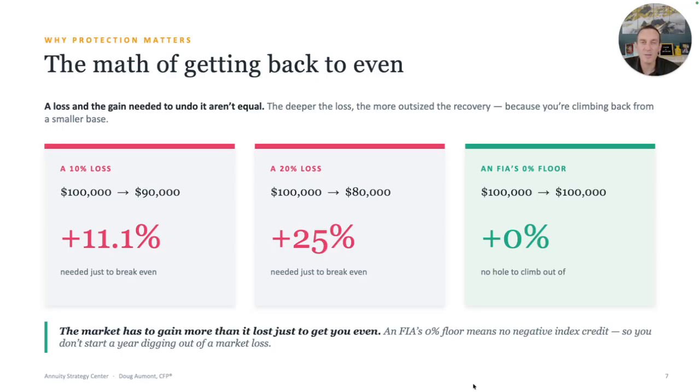And so as you can see, with the bigger pullbacks that we've seen, it takes a lot for the market to recover. And when you're in retirement and you don't have that time, or you're also taking distributions out, it can really magnify that issue. So this is why a fixed index annuity can potentially be part of your overall plan, because on this right side here, you see, when the markets are down, you're flat.